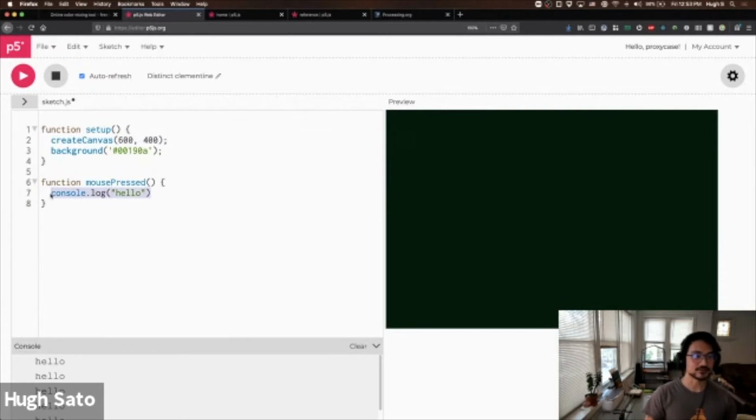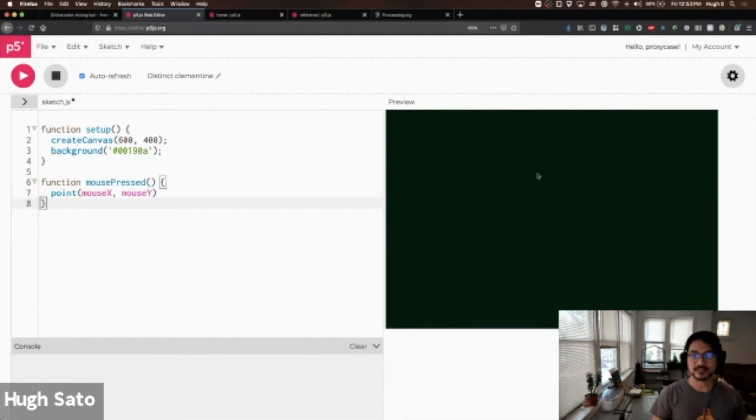Right. So with that, now we can say, oh, let's draw a point on the screen. Well, a point in P5JS takes an X and Y value. And in our case, we're going to use another known variable called mouseX and mouseY. Okay.